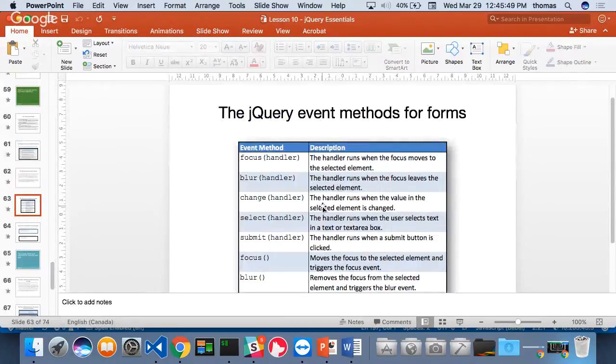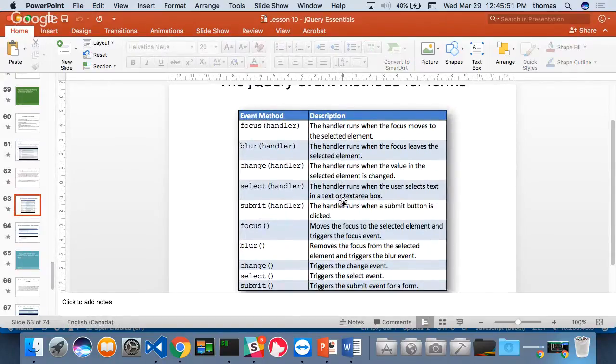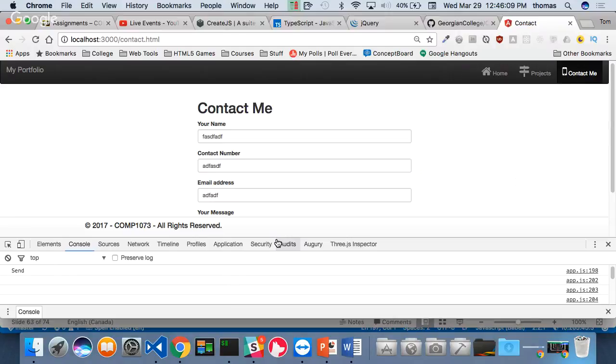So one thing we can do for the forms itself is check different event types. For example, if I use focus, I can focus on a particular item, shifting the focus to that particular element. Let me show you this. Notice that my name here is some garbage, but I want to focus on my name and highlight everything. Is there a way of doing that with jQuery? Let's take a look.